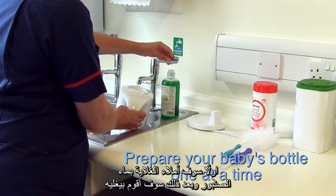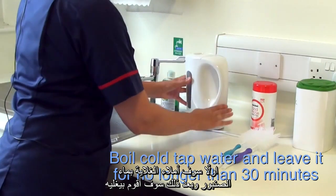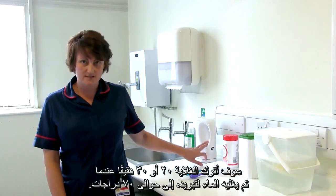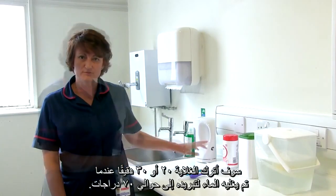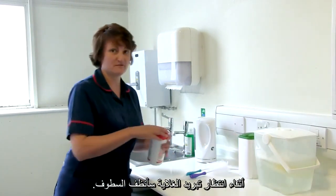Right, so to start with, I'm going to fill the kettle from the tap and boil it. So once the kettle's boiled, I'm going to leave it for 20 to 30 minutes to cool to around 70 degrees centigrade or above. While I'm waiting for my kettle to cool down, I'm going to clean the surfaces.